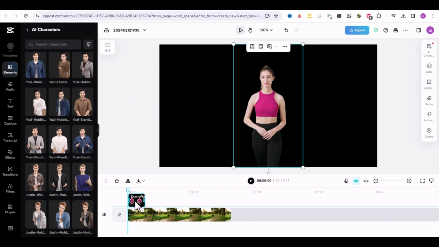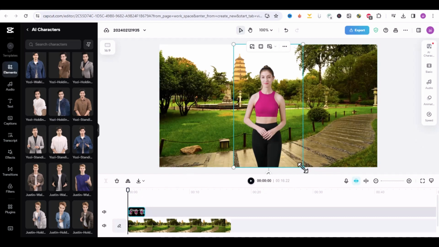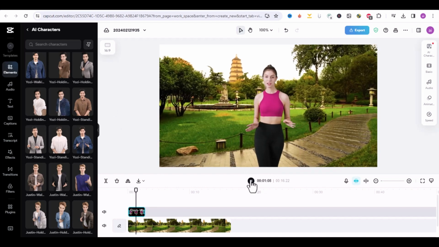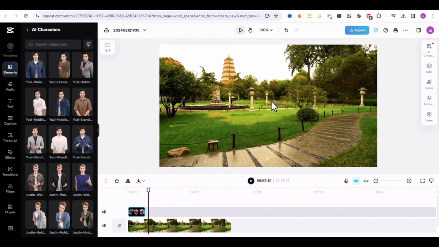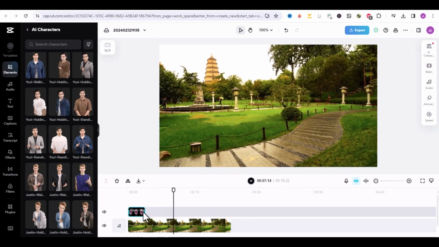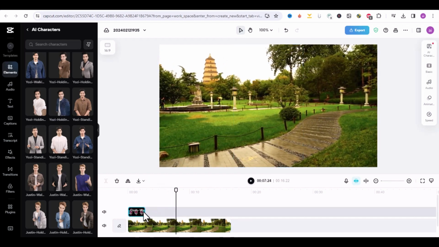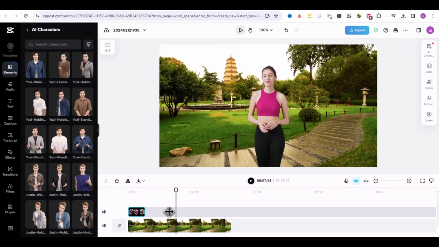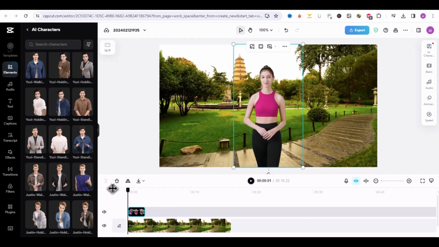I will just get up here, and here is the background. And now let's write our script. The script is just default here. So for me, I will just go now and try to write the script, change the script.